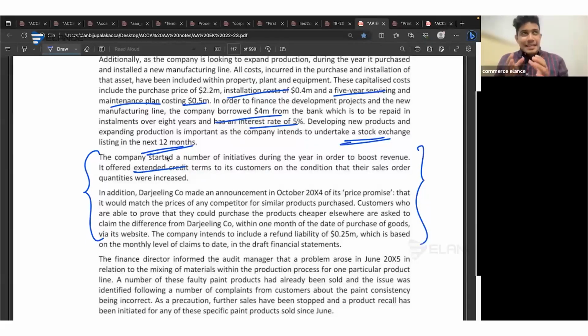സീ, നമ്മുടെ കമ്പനി സ്റ്റോക്ക് എക്സ്ചേഞ്ച് ലിസ്റ്റ് ചെയ്യാൻ പോവാന്ന് പറഞ്ഞു വരുന്ന 12 months അല്ലേ? So the company is planning to make a listing in the stock market within the next 12 months. So when a company plans to make a stock market listing, the company needs to show good results to the investors. So what will they do? They will be biased. They will try to intentionally overstate the value of assets and the company's profit to attract more investors, which might result in fraudulent transactions, resulting in material misstatements in the company's financial statements.